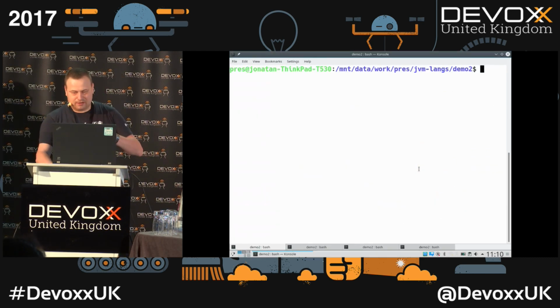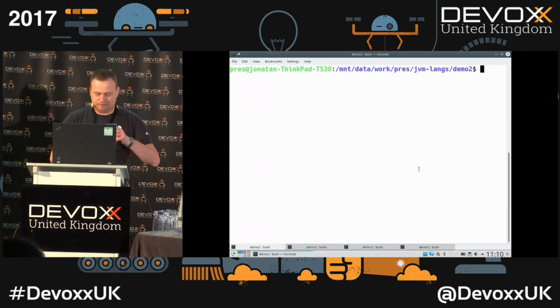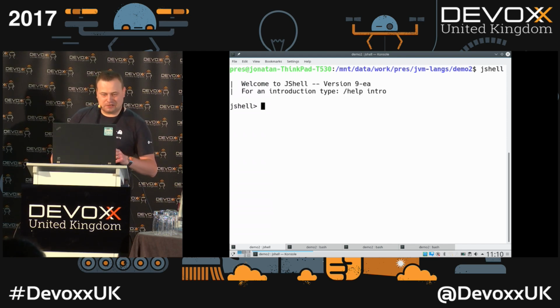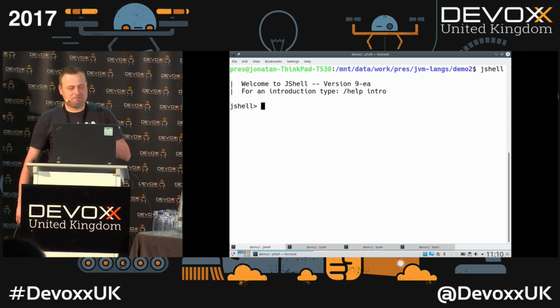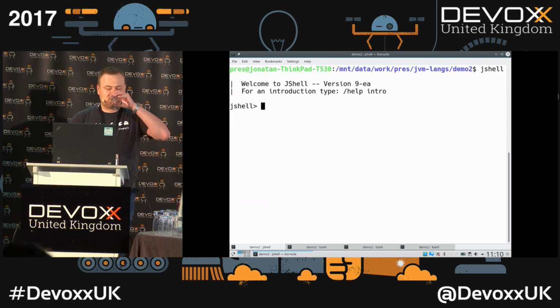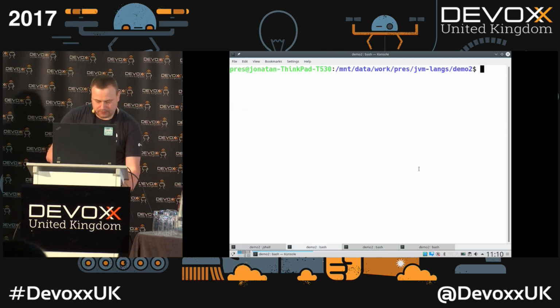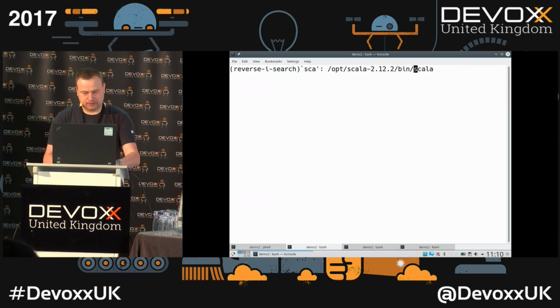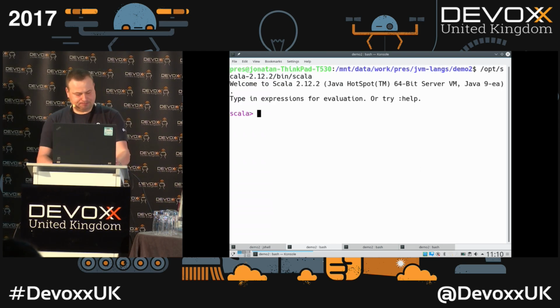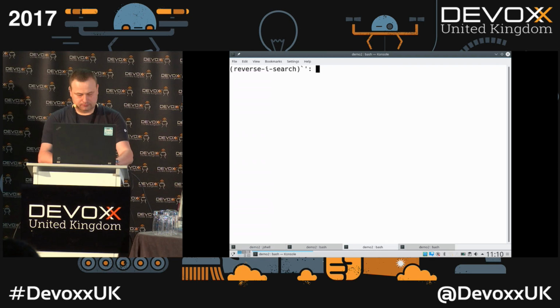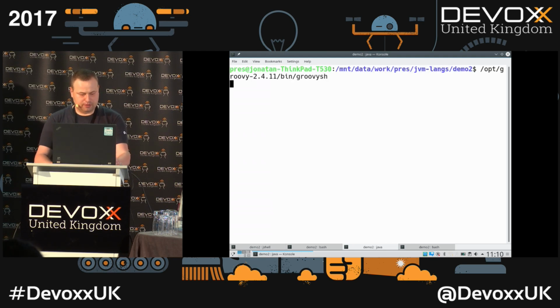In order to start, I will start a group of my favorite IDEs. JShell is a nice IDE introduced in Java 9. I really like it. Then Scala, Groovy.